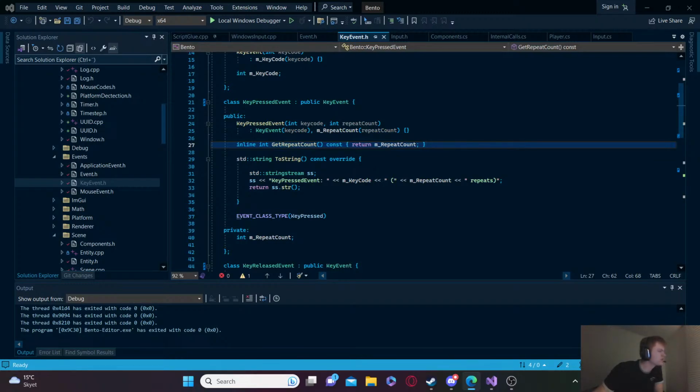So there's key pressed. So is key pressed?